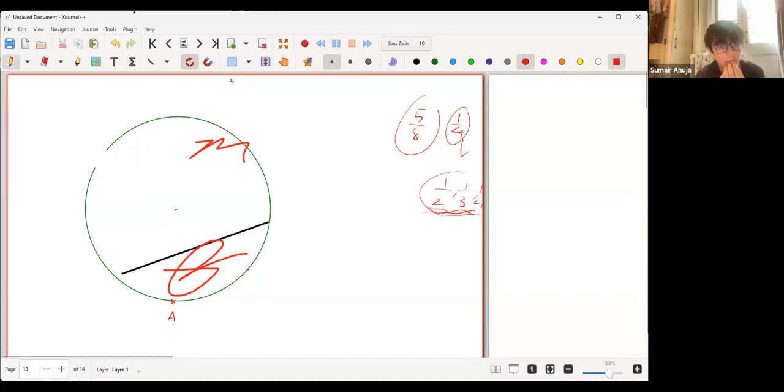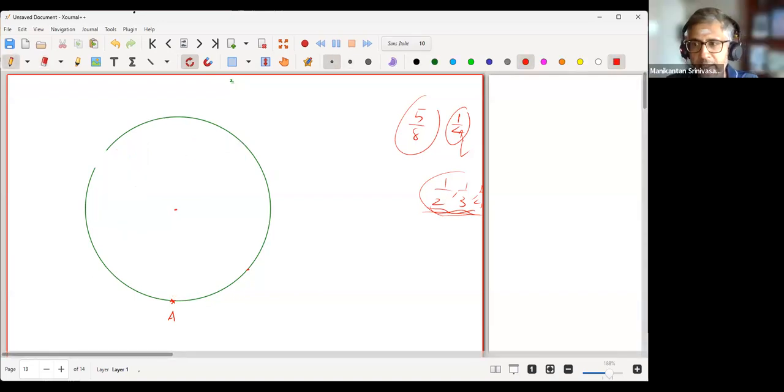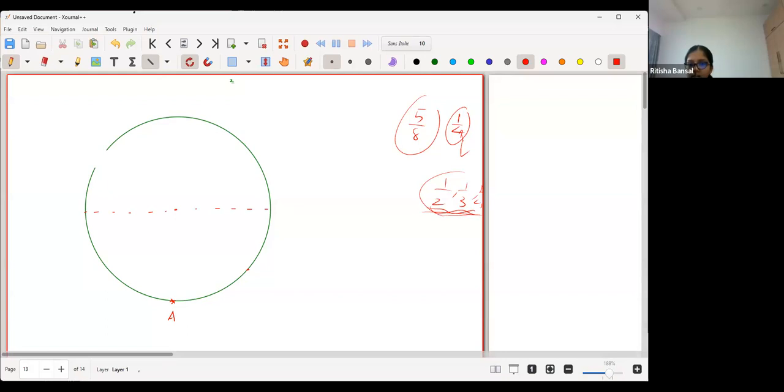Okay, Dipra, do you remember what you did for 5 by 8? Or was it Ritisha? Ritisha, what did you do to get 5 by 8? We take any point A below, then a circle won't be formed if both are below the center. So the probability of that is 1 by 4. Both are below the center, which means B and C are both below the center. If something like this, then you won't form a circle. Yeah, that is 1 by 4.